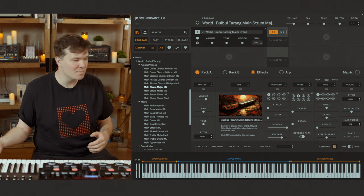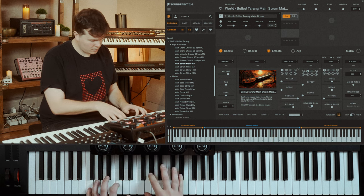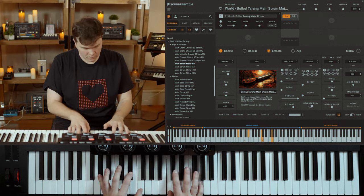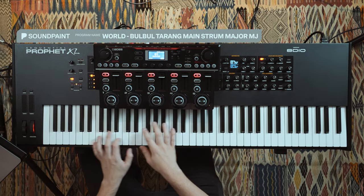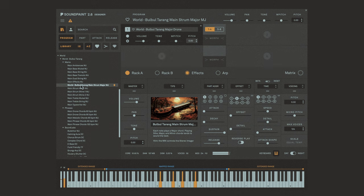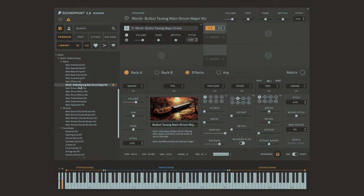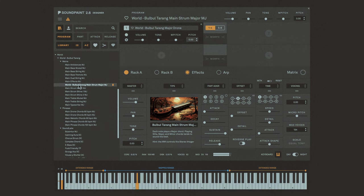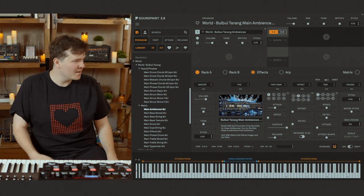Then we have a major drone, which is not actually major. It kind of sounds more like a power chord to me, but not having that third in there allows you to make it either major or minor. Then we got this ambiance part, which I think is very, very cool. I like it.